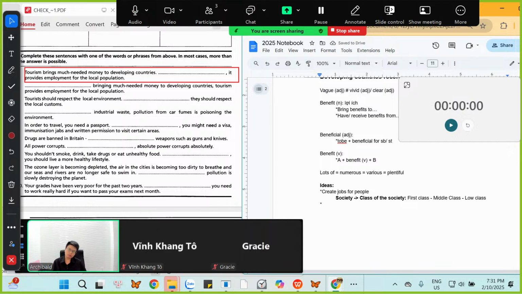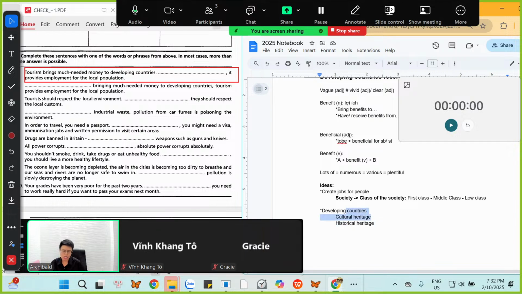Next, developing countries. Developing countries. Đất nước phát triển. Nghe cái từ đất nước phát triển là thấy sợ hãi rồi ha. Developing countries. Rồi, bây giờ nói developing country là có cái gì để nói? Di tích văn hóa, cultural heritage, alright. Rồi di tích lịch sử, historical heritage. Những cái di tích này là phải thật sự thật cổ điển chứ không phải là được tân hiện đại. Alright, so cultural heritage và historical heritage.